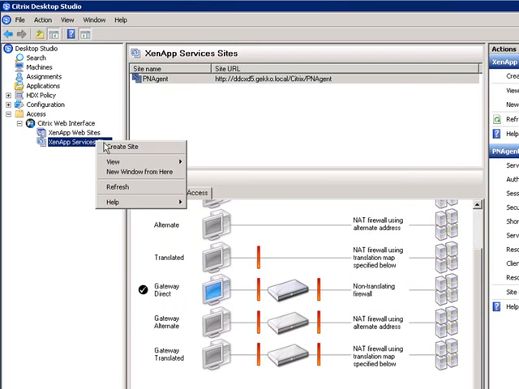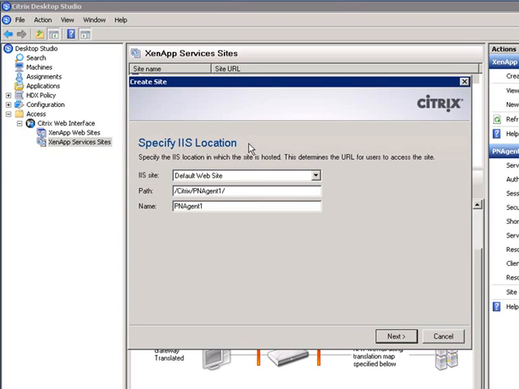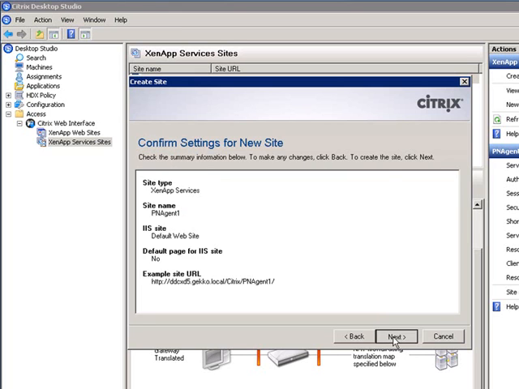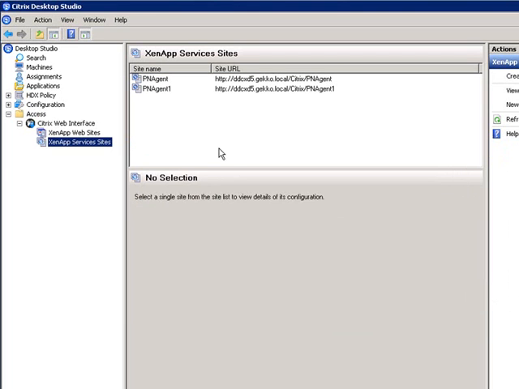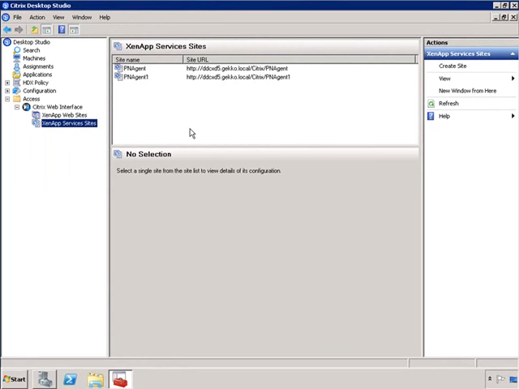And we're going to create a second site here for our internal resources, and you'll notice PNAgent1, and we're not going to configure it at this point. And voila! So at this point, your NetScaler, your access gateway, and your web interface are all configured to work properly together. Open a web browser, point to the web address from the outside, launch your applications, launch your desktops. You should be good to go.